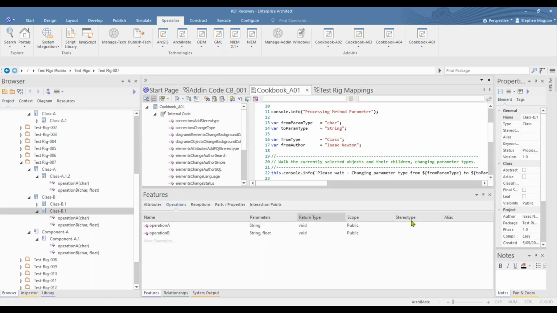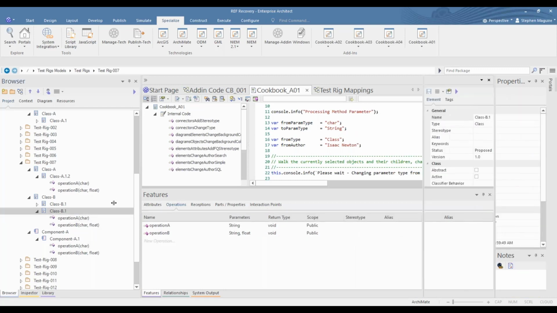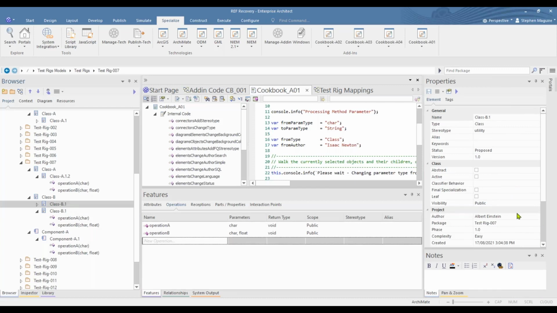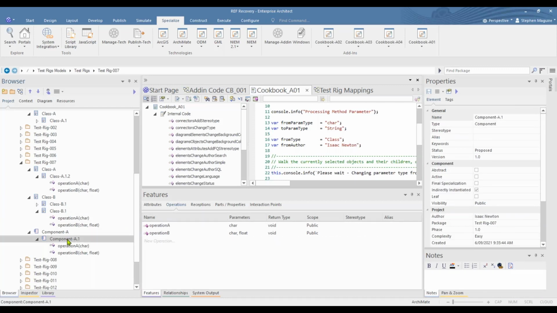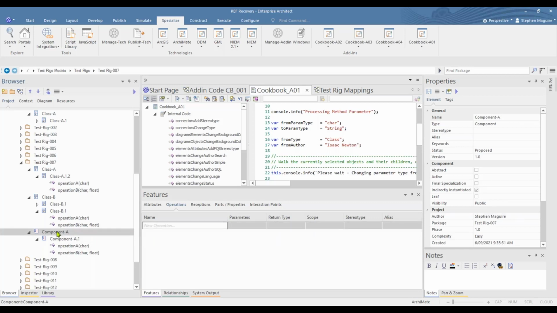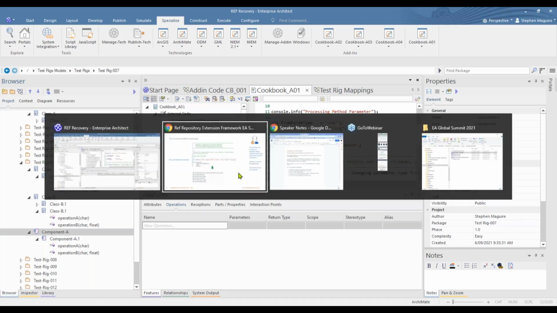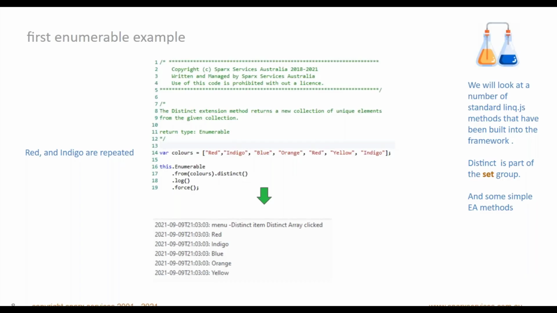The other authors weren't Isaac Newton in the other cases. This one was Albert Einstein, and this one was Isaac Newton, but it doesn't meet some other condition. So having had a look at that, let's go back to our presentation and move forward a little bit.